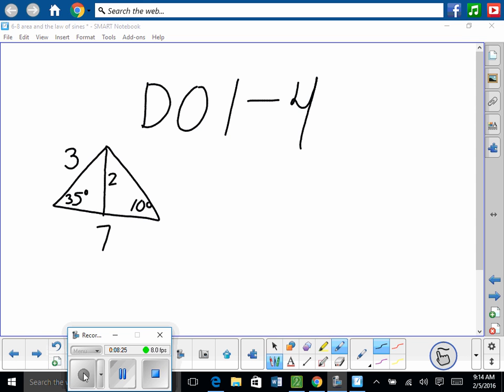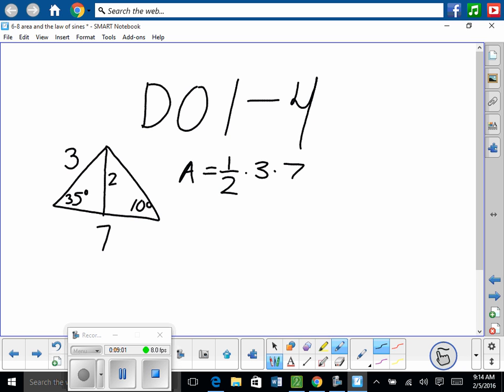Ready, set, go. If you were to see something like this, for example, on an ACT test, and they said find the area of this, and you said, oh look, I have a height, I have a base, 1/2 times base times height. Did we know that this was a 90-degree angle? No, we weren't told it was, so we can't assume it is. So therefore, it would not be correct to use 1/2 times base times height. Instead, we'd say, oh, I know now the formula to find the area of any triangle. So we would have said area is equal to 1/2 times side 1, which is 3, right?